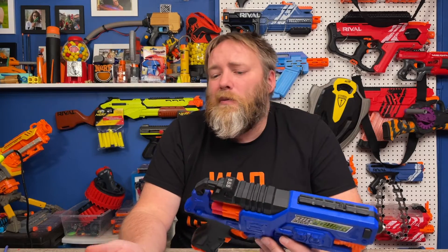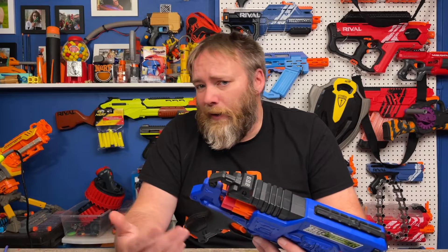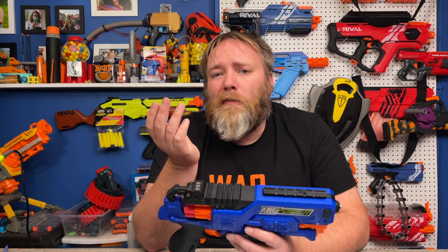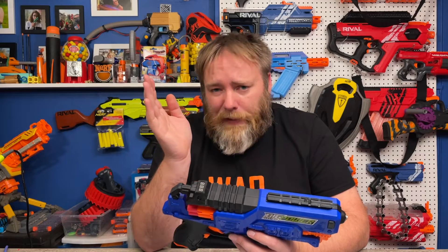I'm going to use MOSFETs in my Gear Up Barricade because I actually want to use the stock Nerf switches. In a lot of cases you'd want to replace your stock switches with 21-amp micro switches, but in the Barricade there's just not a lot of room and I want to leave that original on/off switch. If you have a higher-amp on/off switch like a six-amp boat rocker from Out of Darts or something like that, you do not need to use a relay — you can skip the relay section.